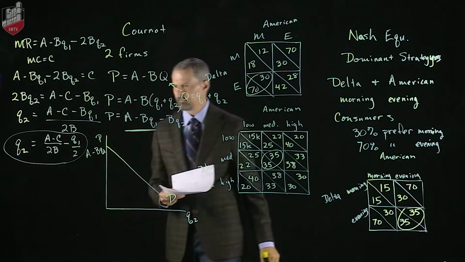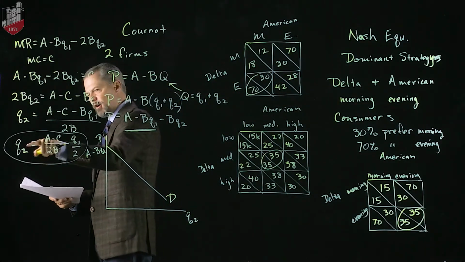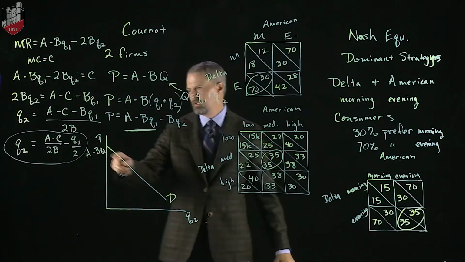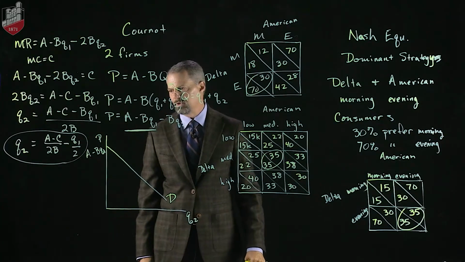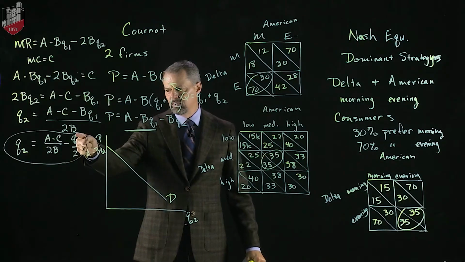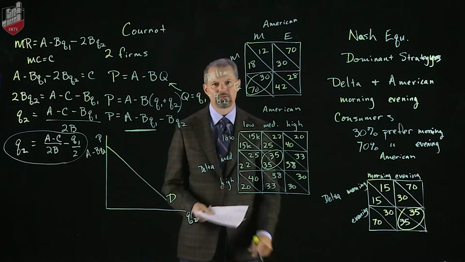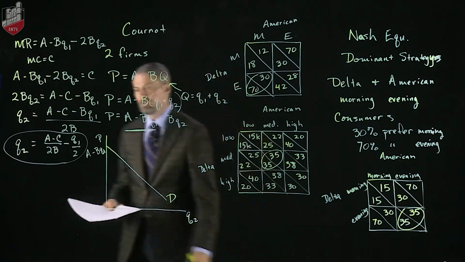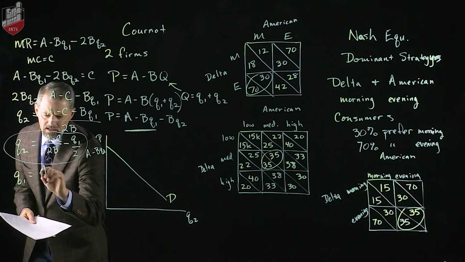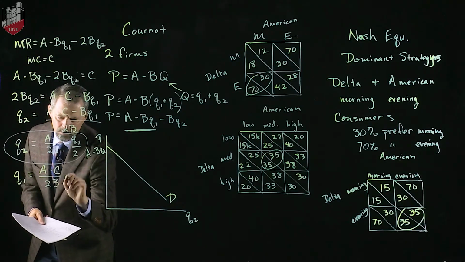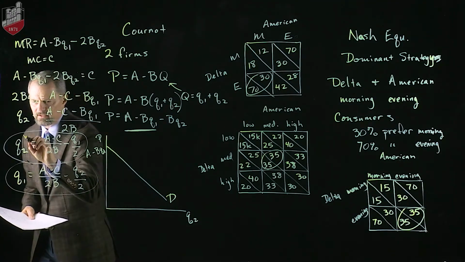That's important right there. That equation describes firm 2's best choice of output as a function of the parameters of the demand curve and the amount of output that firm 1 produces. You can see the more that firm 1 produces, the less firm 2 is going to produce. I can go through the same process for firm 1. It will all be symmetrical, so what we get for firm 1 is (A minus C) over 2B minus Q2 over 2. I'm going to put a little star right there.